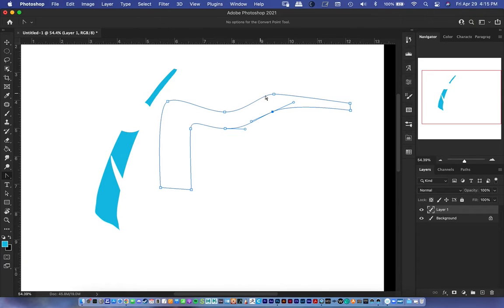And so what this is, it's called a work path, and it's still editable here. So the reason it's called a work path is, we can continue to work on this path that's being made here. And in order to make this a selection that we can paint in, we need to do another step first. And so that step is, if you go to under this panel right here, you should see layers, channels, and paths here. And so you can see under paths, that last third tab right there, we have the work path, which was created right there. And so what I do here is let me first make a new layer here.